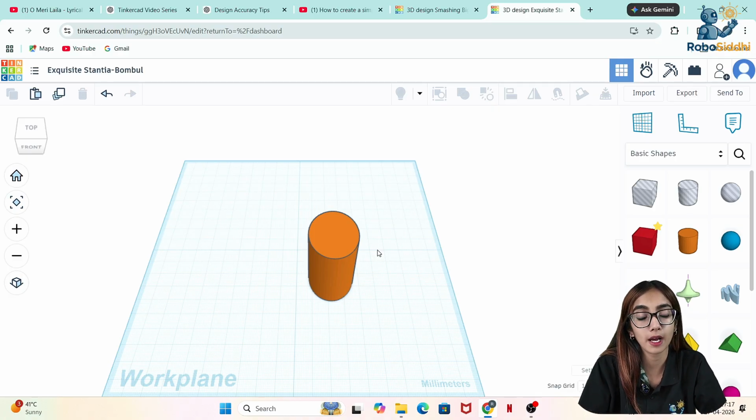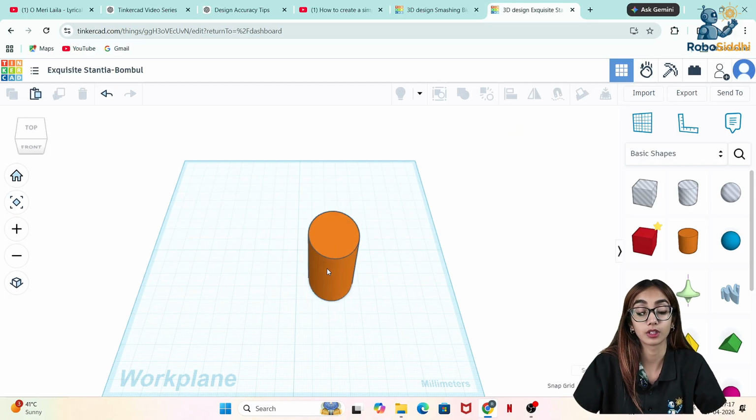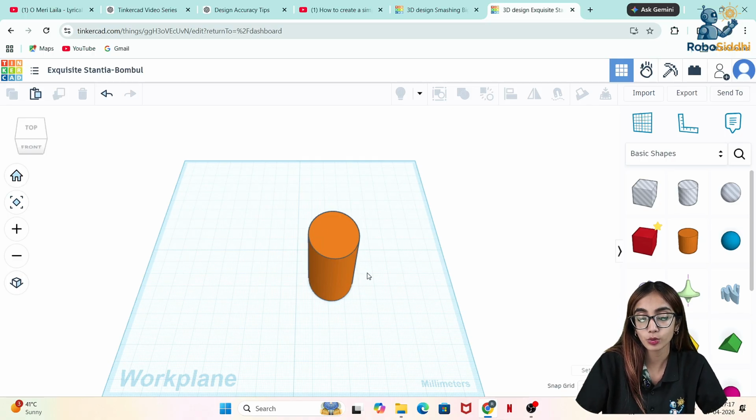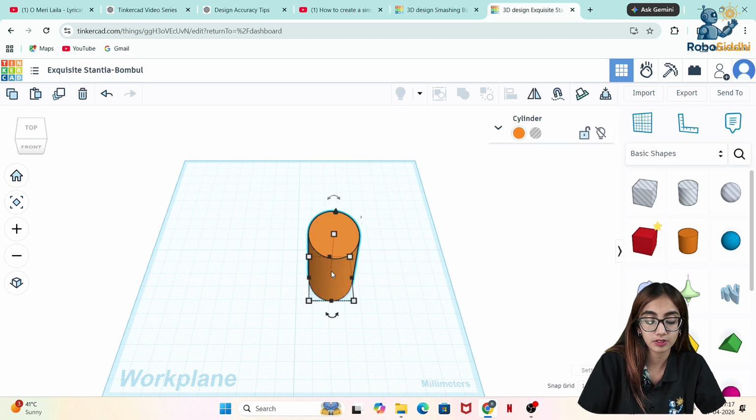But in the hollow cube, the cube was completely hollow, like it was see-through from both sides. But obviously, the end purpose of a coffee mug is that we have to pour liquid into it. So we have to make sure the liquid doesn't spill out. For that, we need to measure the equal distance and minus a certain number of millimeters, which will help me cut down the entire cylinder to a particular fixed measurement without cutting down the base. So for that, I will just copy and paste.